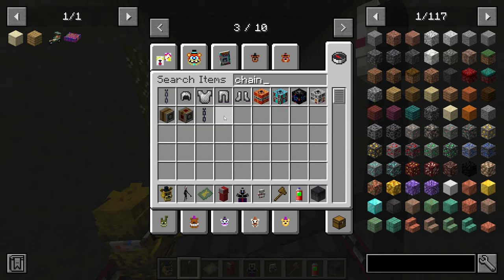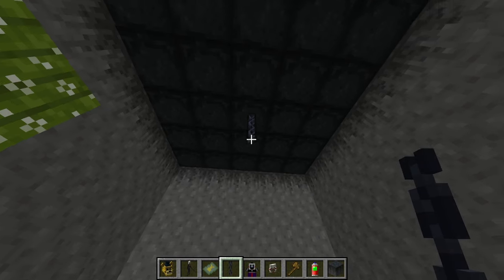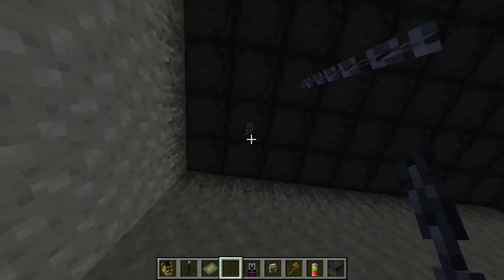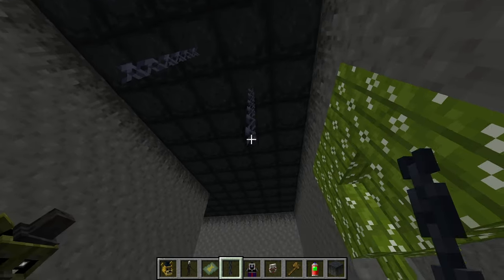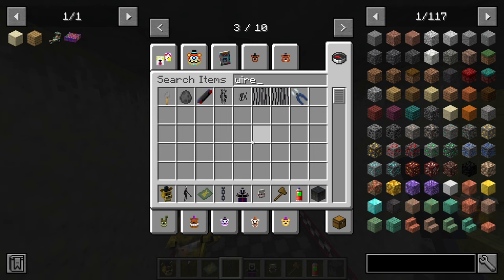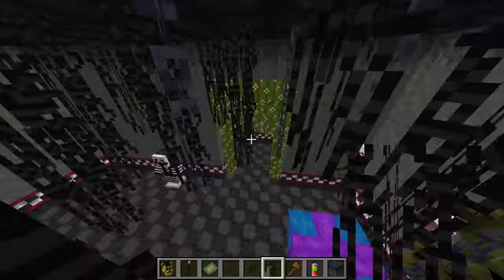Mm-hmm. Let's also put some strings to attach it to. So let's place some strings right here. And by strings, I mean chains. Chains are kind of scary. Wait, you don't need to do chains. We have wires. We have wires? Yeah. Oh my gosh, you're right. We have hanging wires. Then we have wall wires too. Let's place some of those with the chains, honestly. So many wires. This looks great so far.